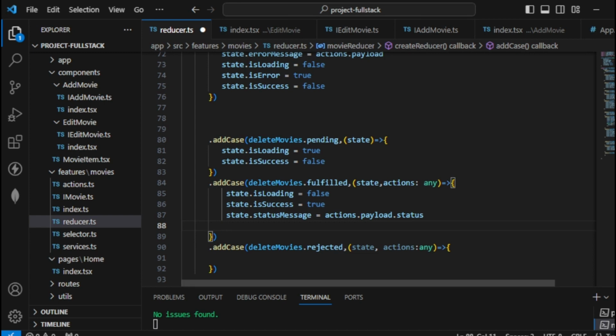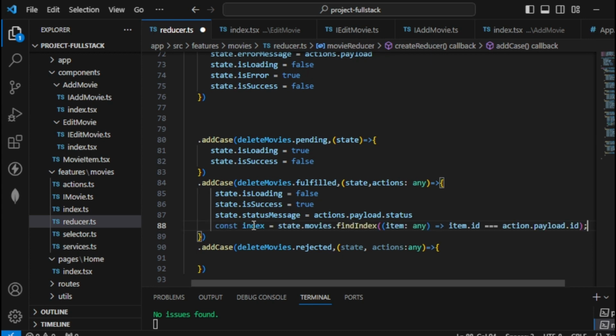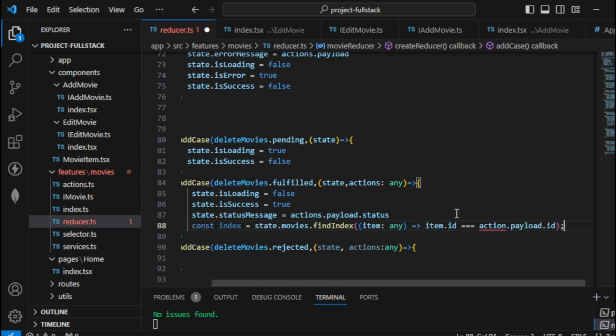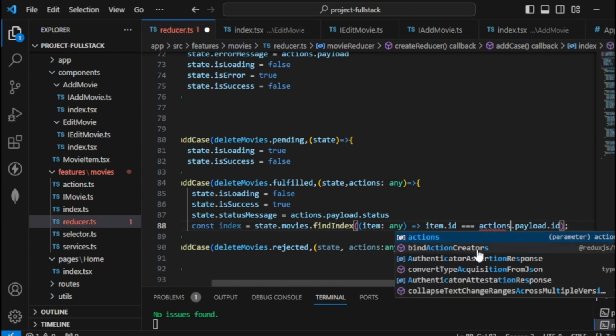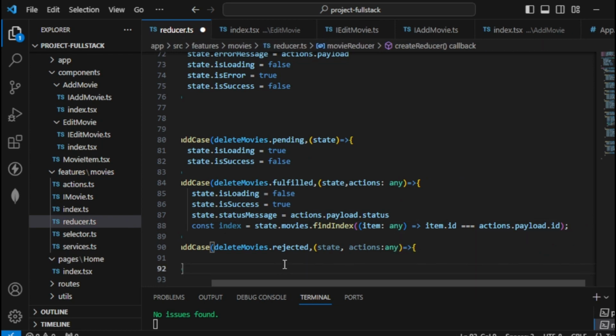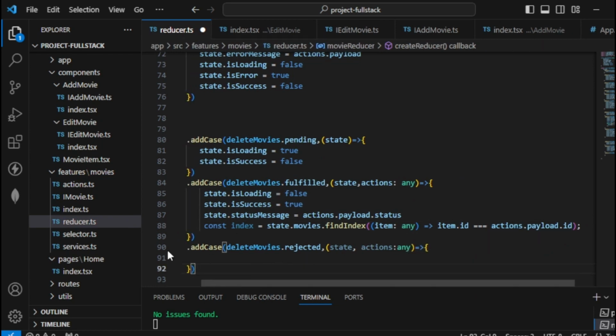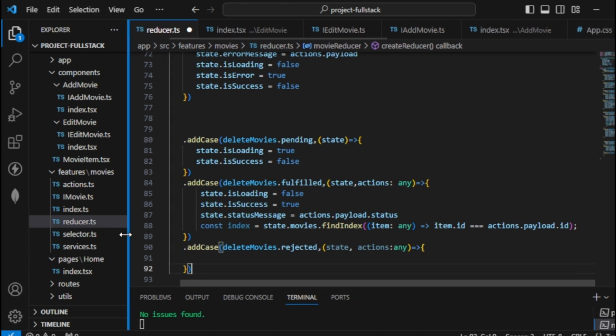So I'm going to paste this code line. Okay. So feel free to pause this video. Similar to what we did for our update, in delete we're also going to search by finding its index from the ID. Okay, so that's what we need for our delete.